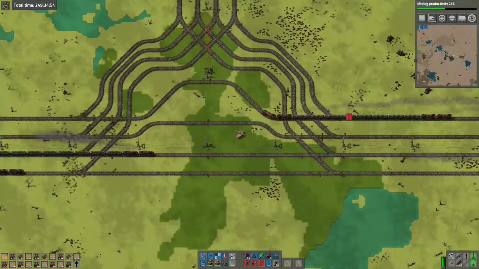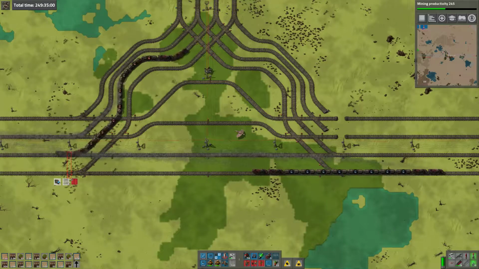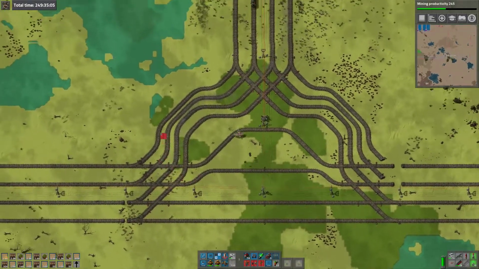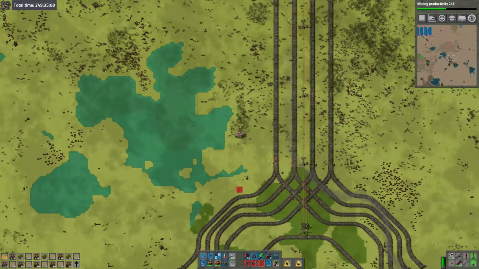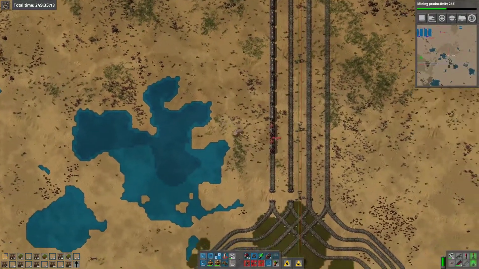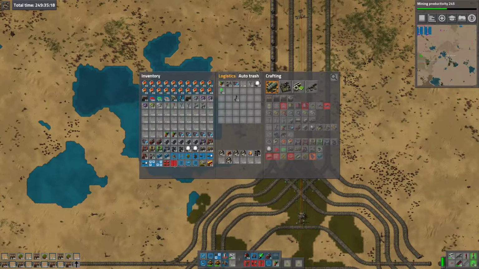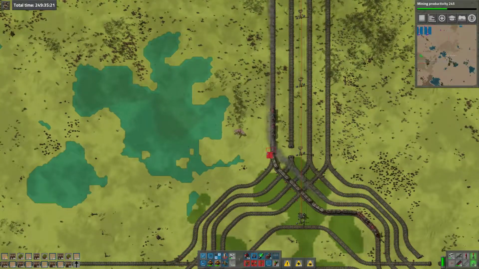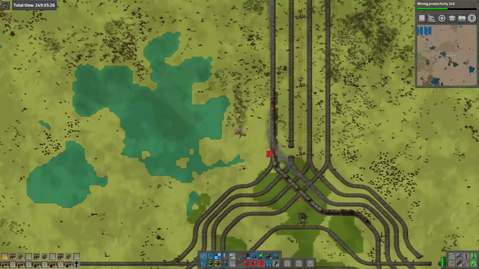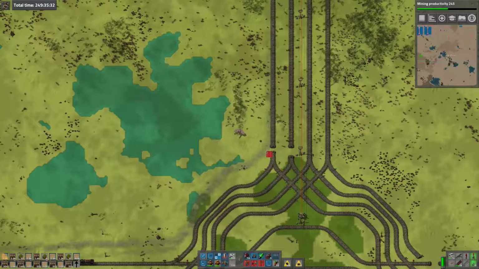Okay, so let's replace it bit by bit as we did the other one. So I'm going to cut off entries. Okay, then there's an entry here. Okay, let's try again. Okay, that train can go. There's a train behind it. And of course a train behind that. Okay, that's good.